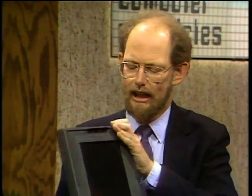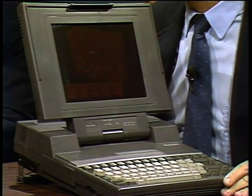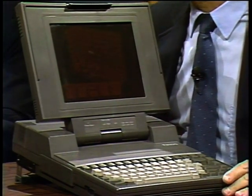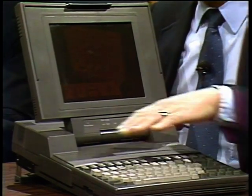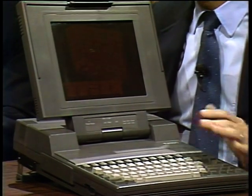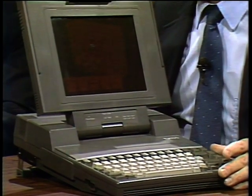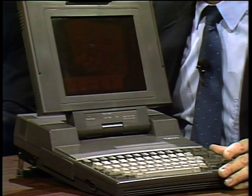Can you describe the 3100, some of its features? Yeah, it's an AT compatible machine, 80286 processor. It has a gas plasma display that has 640 by 400 resolution, so it's double the resolution of a typical CGA monitor. Has a 10 megabyte hard disk drive built in, 720K, 3.5-inch floppy drive, parallel and serial ports, and has the ability to go to an expansion chassis for IBM compatible cards in a fixed location.